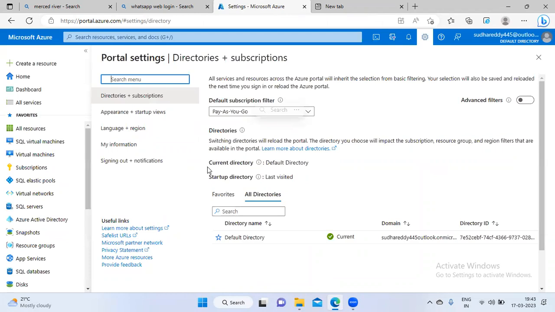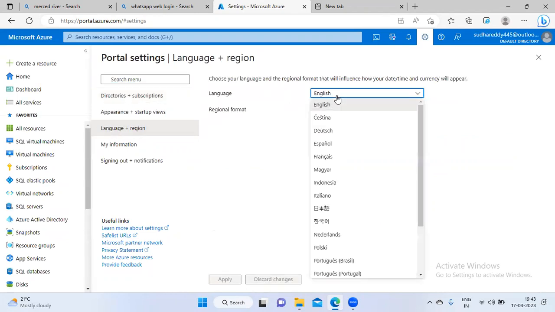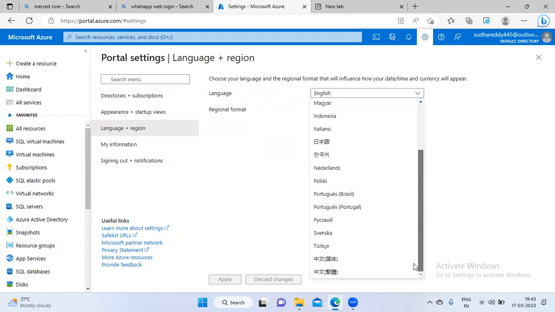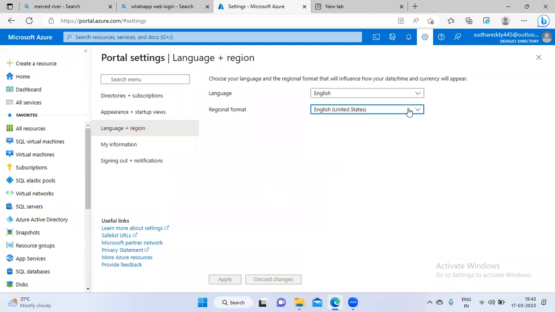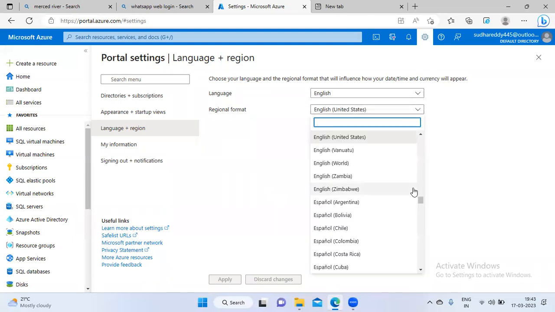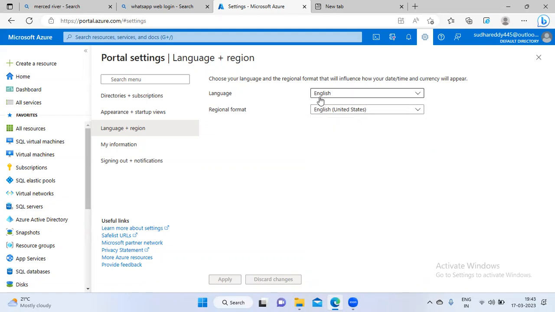Okay, like this, the Azure is coming in multiple languages, guys. We have multiple languages. You have Chinese also. And the region, if you want to go with the United States or United Kingdom or something, yes, you can choose it. By default, it would be English and United States, guys.